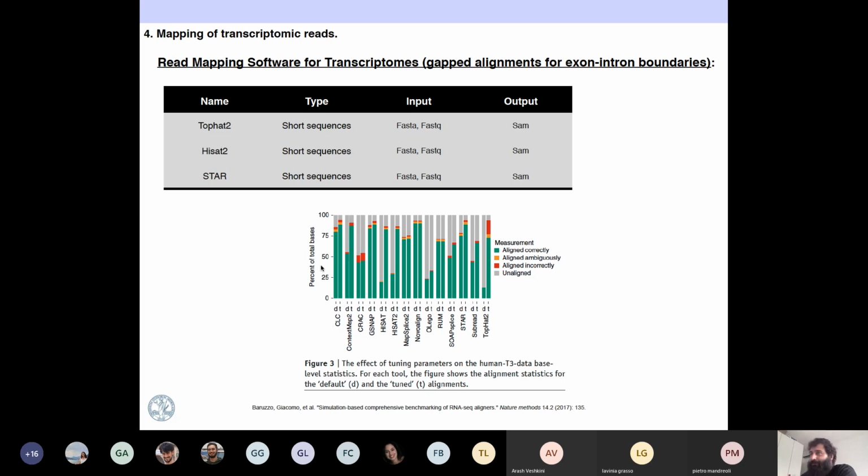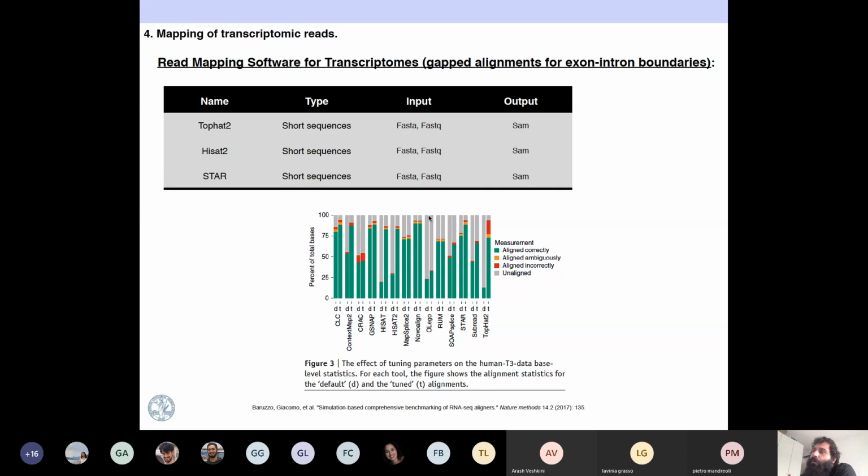So you have mappers like this one, and then you have open source ones. For example, TopHat is a very commonly used program, but as you can see, it doesn't align a lot of reads correctly. It's a very popular one, but you may have a lot of misalignments. NovoAlign is one that you need to pay for, and it produces good alignments, gapped and non-gapped, so you have the two versions.